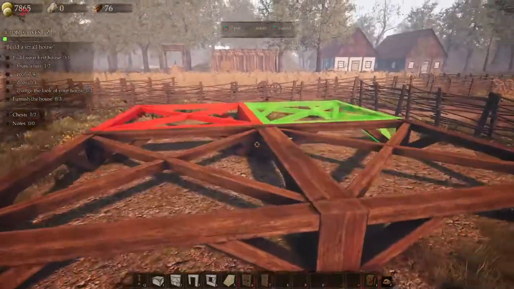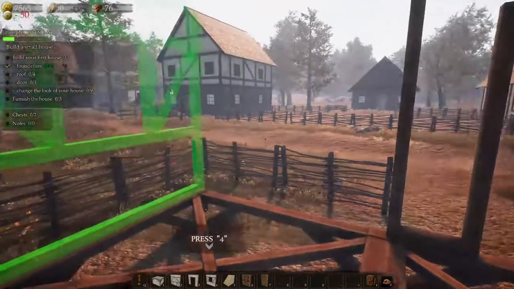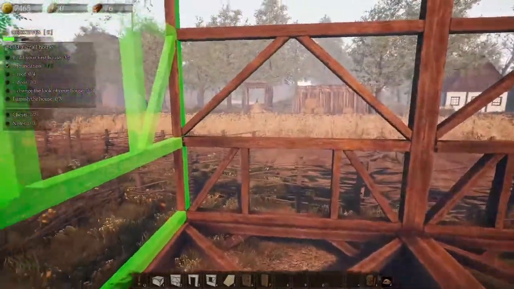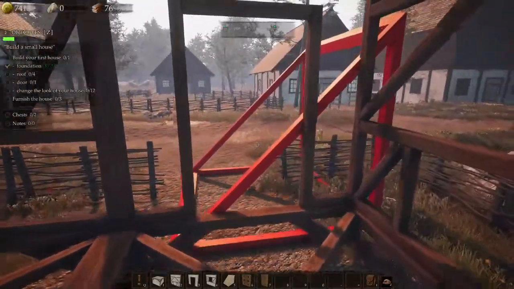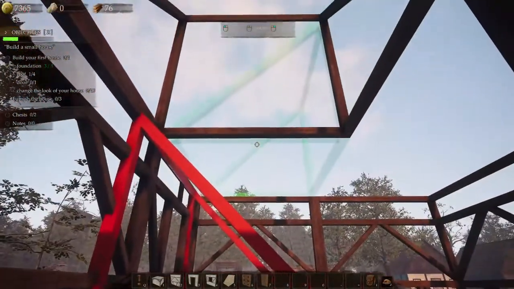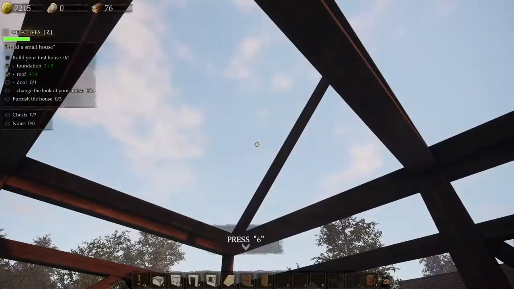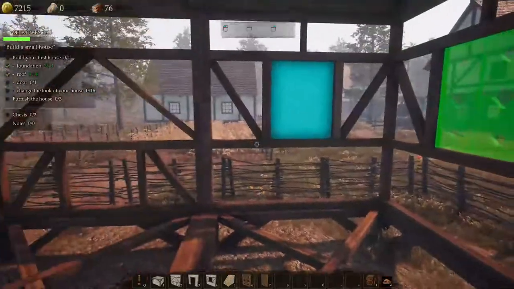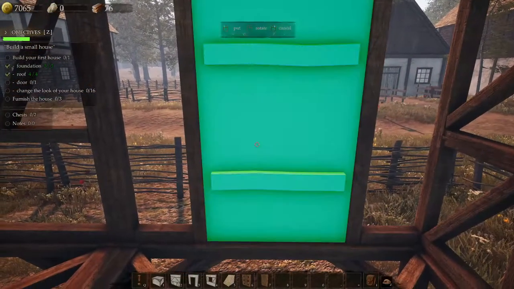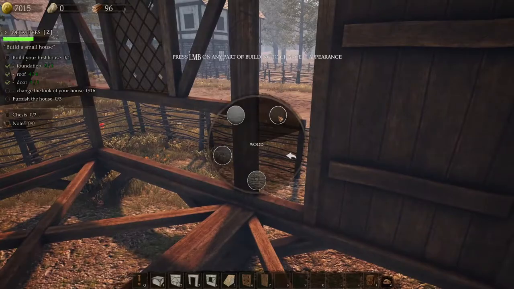Press 1. Okay. 3. 4. Where do you want me to put these? I don't think that looks right. Window. 7 for a door. Altar.